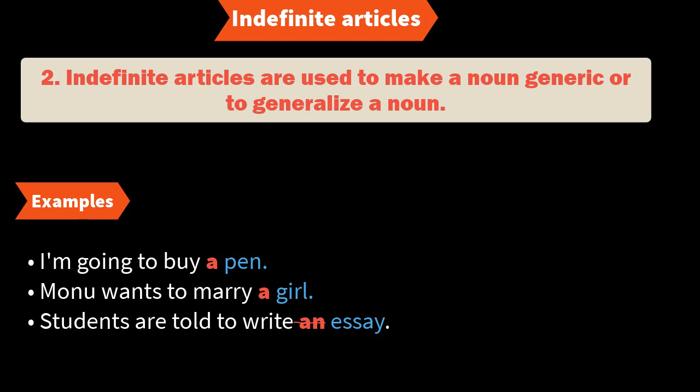Okay, so I'm going to buy a pen. A pen means any pen in the world. I am not making the meaning of the word pen specific. I am not referring to a specific pen. I am just going to buy any pen. So it is making the meaning of the word pen generic, right?